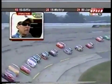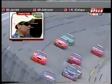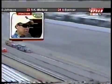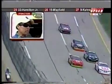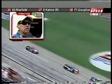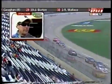You know, we're here to win the race. We want to push Junior up there to the best finish he can get, and just to show you our commitment, we brought the one car out here because Kenny Wallace is a great drafter, and he can help us win this race as well. So Aaron's was good enough to put their name on the side of it, and DEI has three cars here, and we're planning on going out there and running 1, 2, 3 tomorrow afternoon.